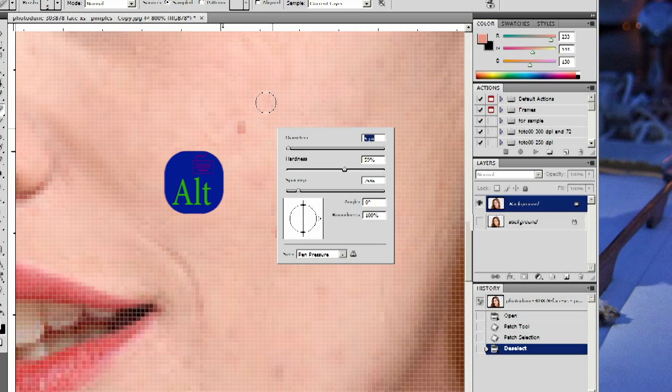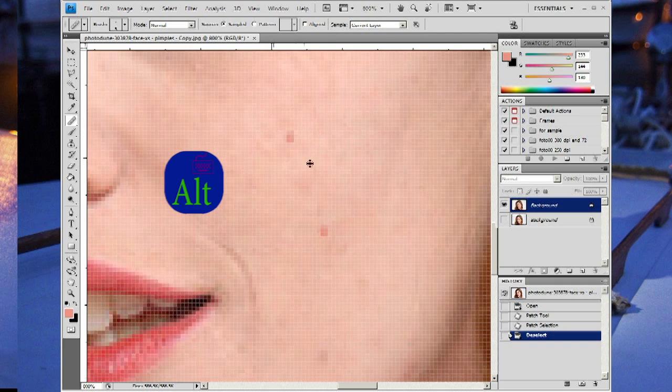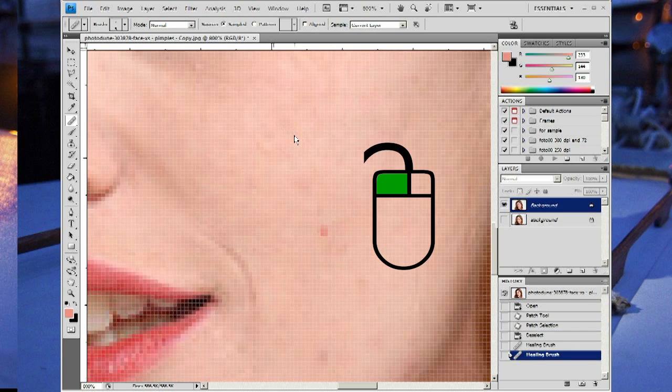Okay, once you have done that, I want you to press Alt on your keyboard, and the cursor changes here, and now we choose the area that you want to use to replace, to cover here. So let's press this area here. We're going to click the mouse once. Now it has that area here. Now when I come here, it takes the area that is from here and puts it in here, and I just make sure that it looks right. Then I click on the mouse once or twice, and that's it. We're getting rid of the pimple. That is the second way to get rid of a pimple.